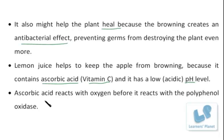So basically, lemon juice which contains ascorbic acid reacts with the oxygen before it reacts with the polyphenol oxidase. So this browning effect does not occur any further. However, once the ascorbic acid gets used up, the oxygen starts reacting with the enzyme, that is PPO, polyphenol oxidase, and browning starts occurring. So lemon juice's low pH level also helps to prevent the browning effect, and it helps to keep the fruit fresh. For instance, we are taking here an apple, so we can say that lemon juice keeps the apple fresh and helps prevent browning. So this is the principle behind it.